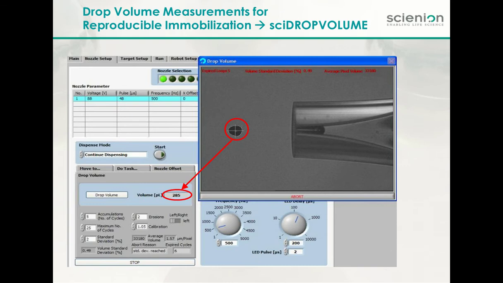The next slide, you see actually an image. This is an image of the piezo nozzle, and although it's sideways, you see a droplet being ejected from it. This is also a screen capture of the software where it calculates the drop volume. You can see in the corner it's 285 picoliters, but also very good quality control parameters like the CV of that dispense. And you can very quickly save these files as part of your quality control. These are one of the cameras that we use on our standard platforms, but we've also incorporated it into the CellenONE technology.